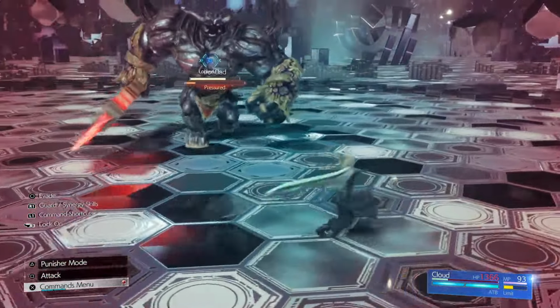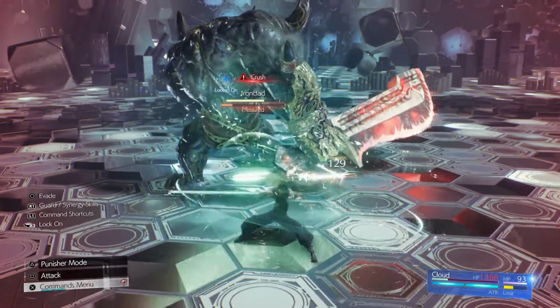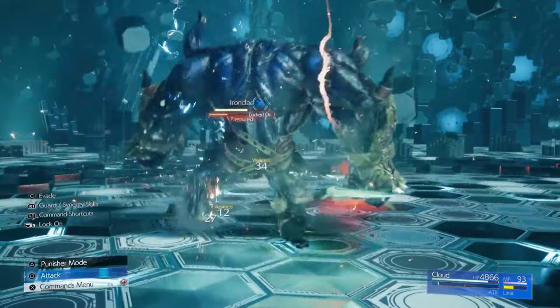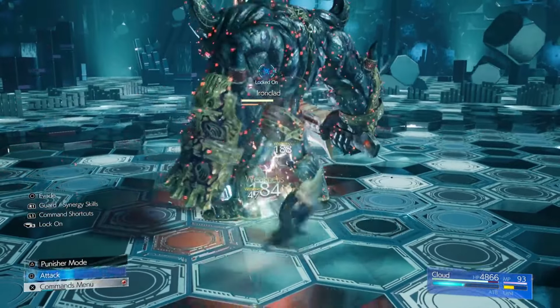You see, two back slaps and almost all out of health. So this is what this challenge is all about. See, he's going for another crash attack. But we dodge that. So just maintain your distance from him, stay behind him, and use your spells, your Thundagas. I mean, keep hitting him with Thundagas. It's gonna take a really, really long while.